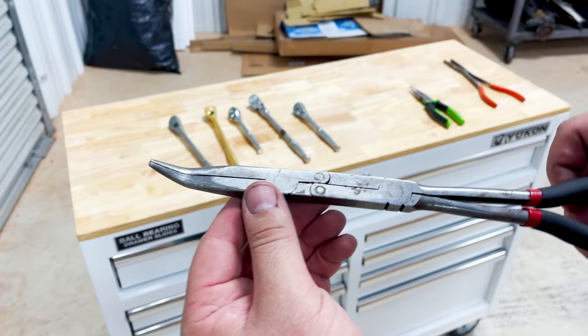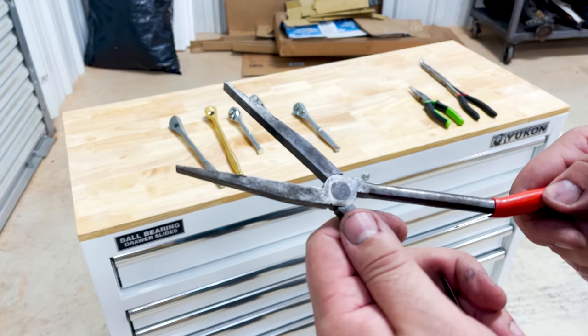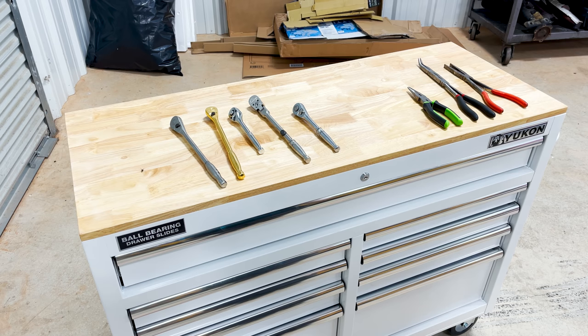You can see how much it's starting to move and it loses its torquing ability. So you can watch for that, compare that. This is a Matco brand, a little bit flash rusted, but I have used these a lot and there's not a lot of play. So certain products you may want to spend a little bit more money on, but if you're at home just doing this, I don't know.